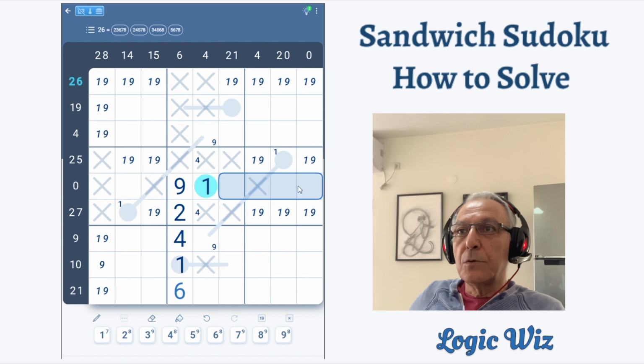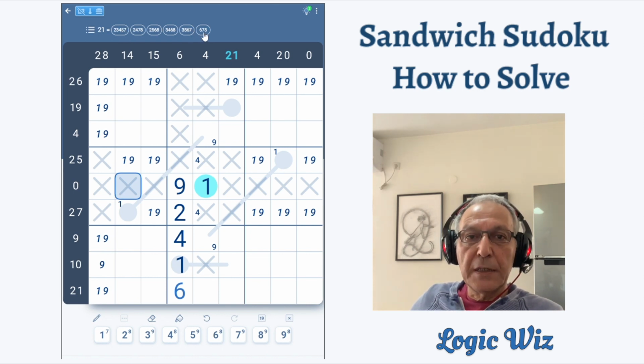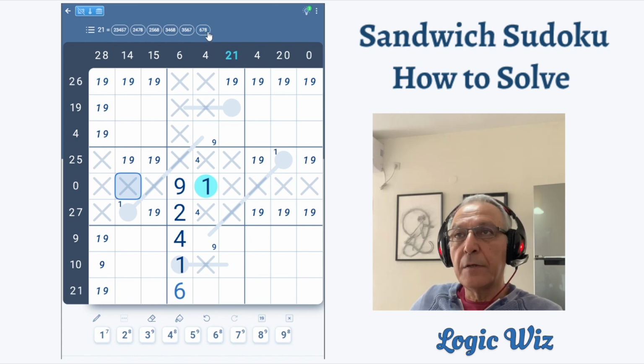And here I forgot to mark those locations as not optional for 1 and 9. Let's look at the sum of 21 here. It's either 3 digits, 4 or 5. Now the 3 digits here are composed of 6, 7, 8, which is not valid in a non-consecutive game, because no matter which way we order those 3 digits, we will always get consecutive digits next to one another. So I'm eliminating the 3 and we are remaining with only 4 and 5 digits.